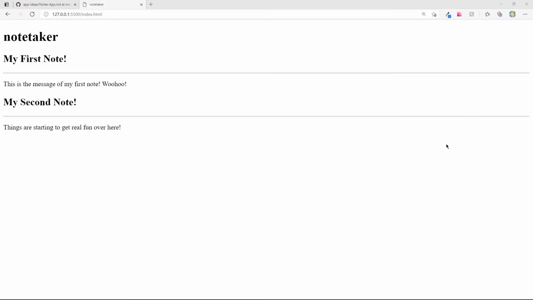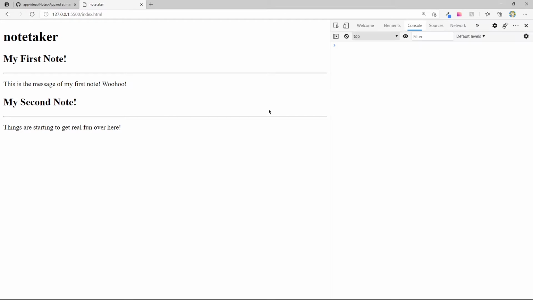Okay, so back in our app over here, you see this is where we left off before with our simple HTML. Now let's get to some of the fun stuff, and let's start styling a little bit of this just to make it a little bit more presentable. So I'm going to go ahead and open up my dev tools here. The way that I'm doing that on my keyboard is just typing in F12. But if you're on a Chromium-based browser like Chrome, I'm using Microsoft Edge.